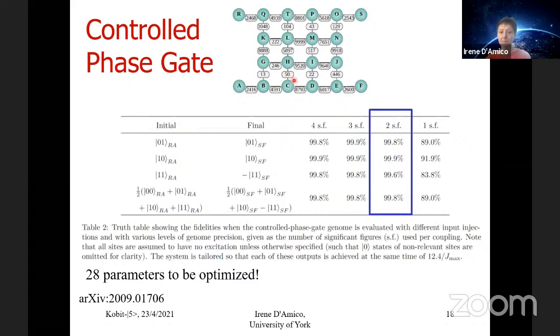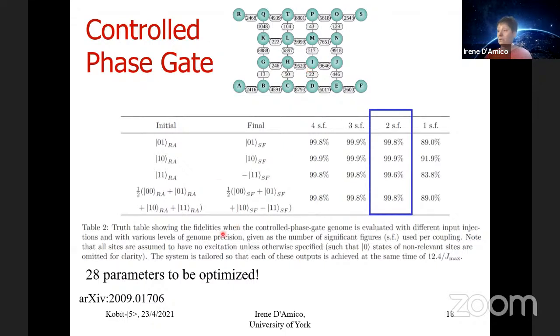50 would be rounded up to 1. 2416 would be rounded up to 24. So you can see that I'm really doing a very, very strong approximation. And still you can see how robust the answer is. Now, what we have found is that this type of robustness is not just for this control phase gate, which is a quite complicated operation to request, but it's quite general for the type of results we have found.